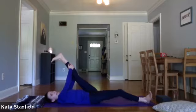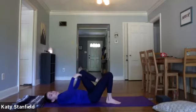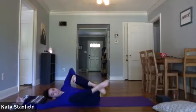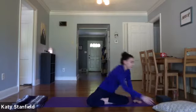If you took your right leg long, go ahead and rebend it, releasing the grip on the left. And let's hug both knees back in towards the chest. Rolling completely over to either side. Catch yourself with your hands and slowly help yourself up to any comfortable seated position.